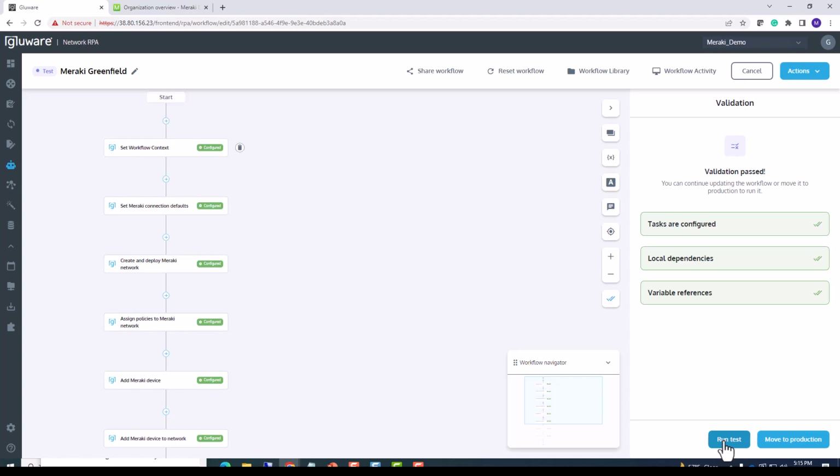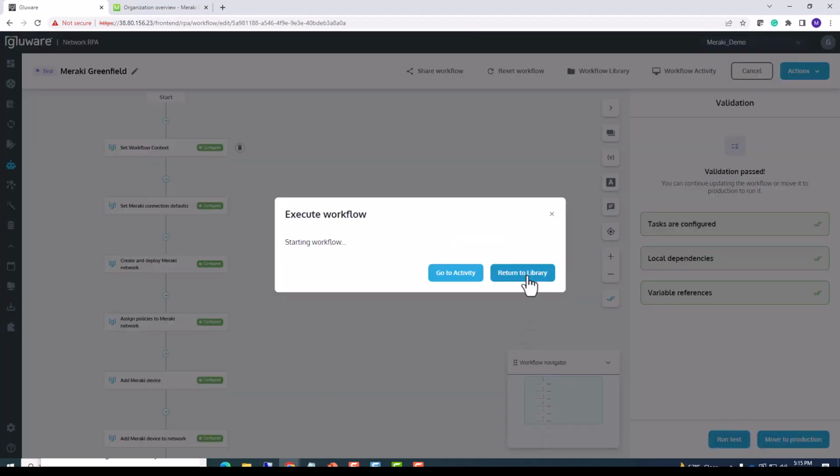But because I do want to demonstrate it, and oftentimes when you're building these in the development of workflows, you're going to want to do this anyway. But we do have, again, not to get into too many of the details of Network RPA, this workflow is in a test status. Once I've validated it or tested it, I can move it to production, or I can move it to production without testing it. That's my choice. But basically, you have the notion of test and production workflows. And if you're automating devices specifically, like down to the network layer, you'd be automating test devices or production devices. So let's go ahead and run the test here and execute.